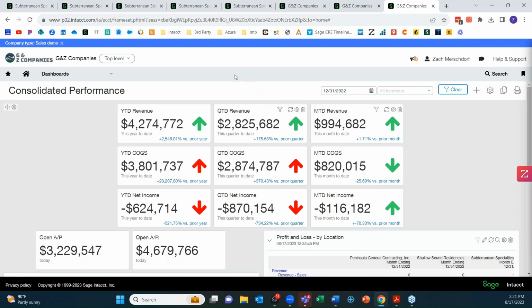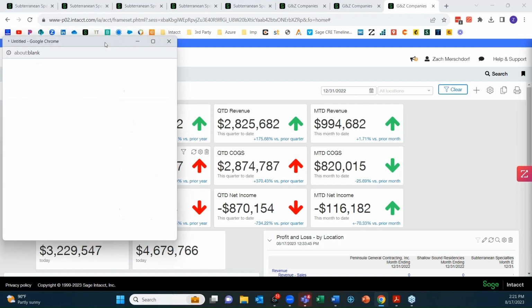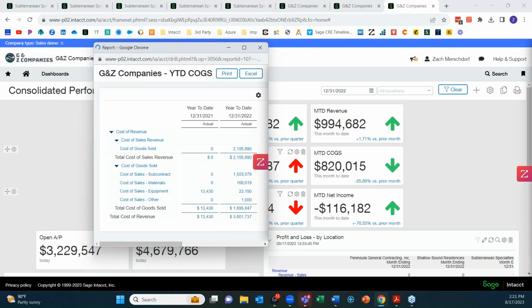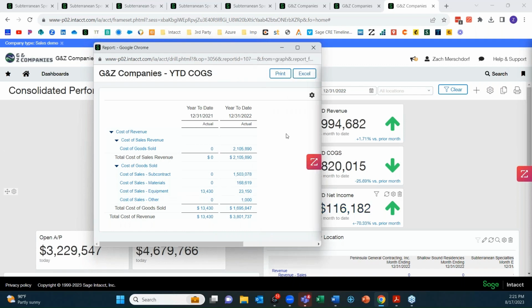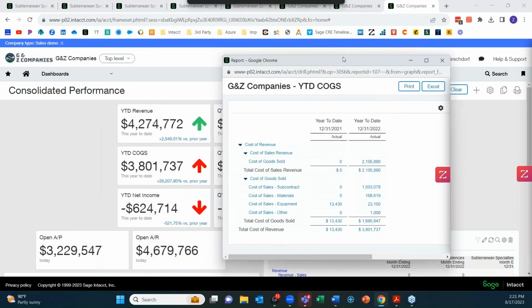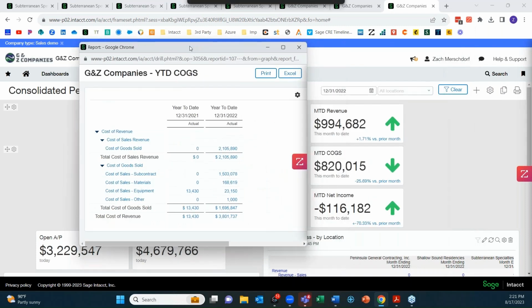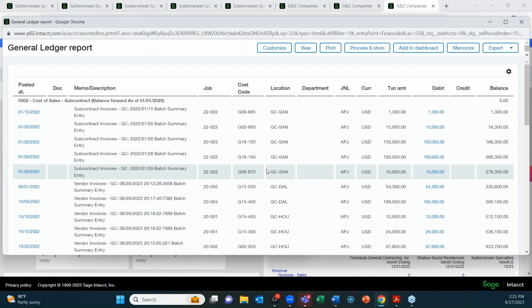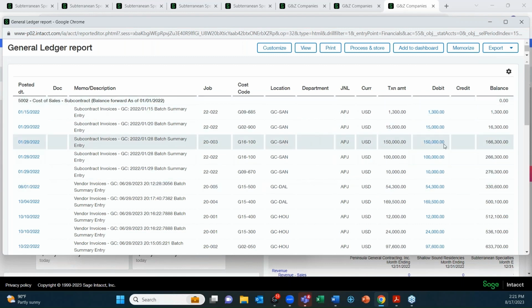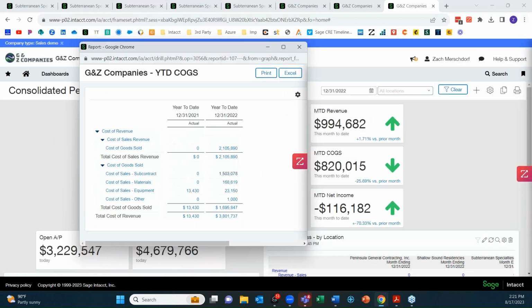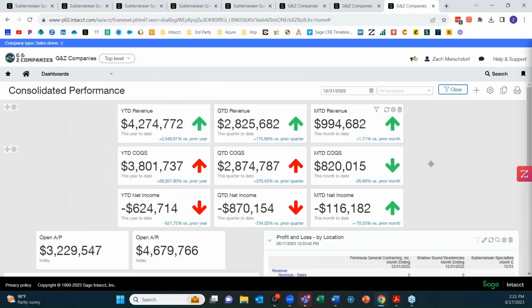But again, I can drill down into this. 3.8 million in COGS year to date. Like, that looks weird. Let me open this up. And it's going to open up the specific portion of my P&L related to jobs with my comparison, because I had it comparing to prior year. So I can see my COGS this year to date versus prior year to date and continue to drill down. Maybe the subcontract number doesn't make sense. Again, just like I showed before, I can drill down into that detail and then drill down into those specific detail items and get back to my sub-ledger transactions without leaving the dashboard.